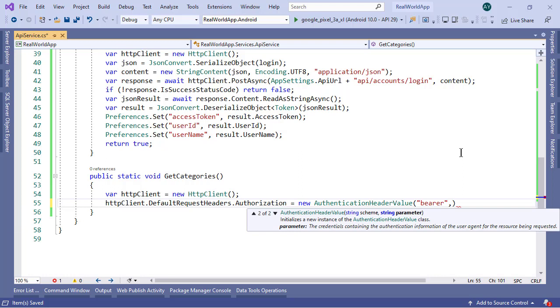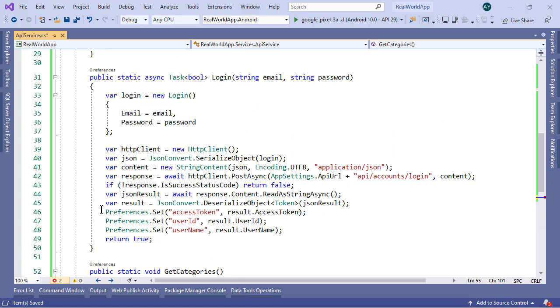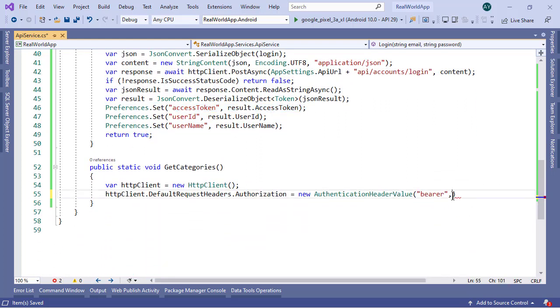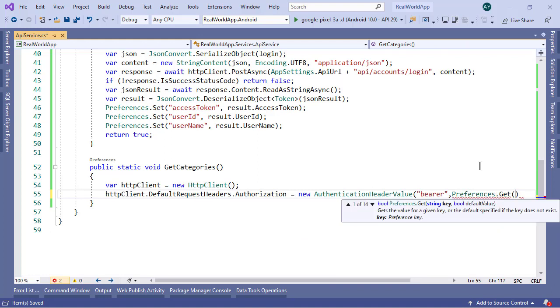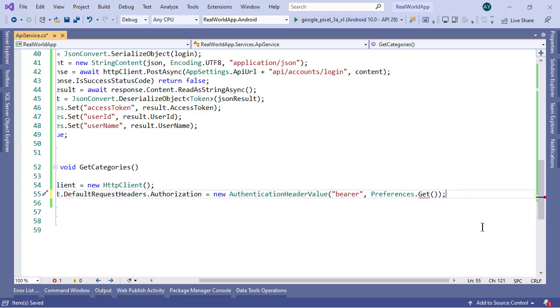But the question is, how to get the access token? Well, in the login method, we have used the preferences to store the token. And now we need to retrieve the token, so simply use preferences.get method. And then pass the key name here, which in our case is the access token.